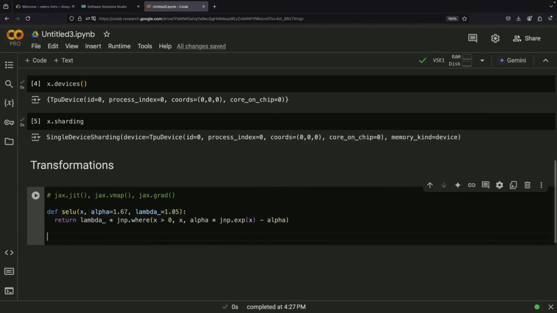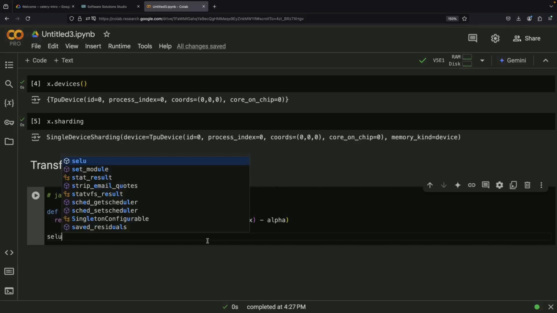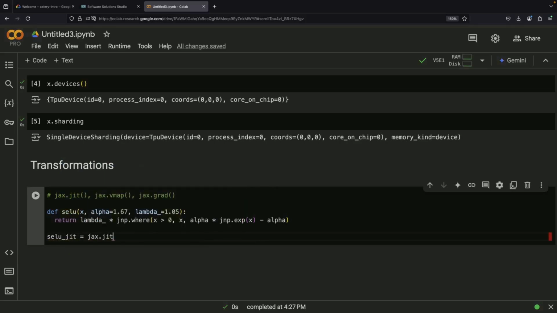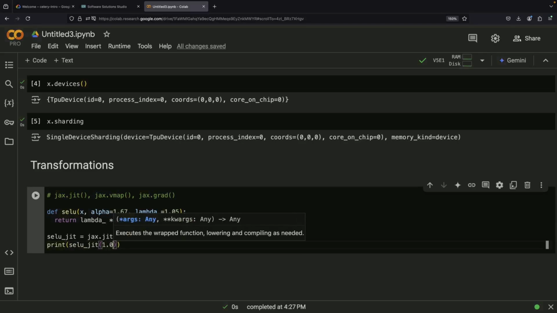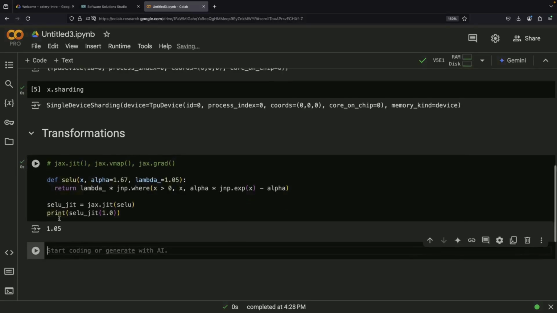The CLU is a mathematical function that we can optimize at runtime using the just-in-time compiler. When we implement this function, we can see that using the CLU function with an input value of 1 gives us an output of 1.05.